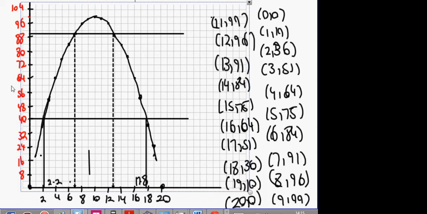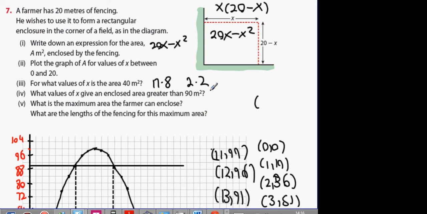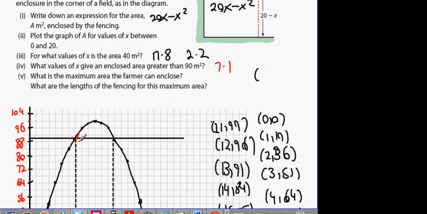Now guys, see the way we had to fit so many numbers into our graph? This means that even small errors in your line will result in big differences. There we go, there. So call it 7.1, and what's the other one? Anybody? 12.9. 7.1 and 12.9, let's say, okay? So it starts at 7.1 and ends at 12.9. Because these are the times you're bigger than. So 7.1 less than x less than 12.9.